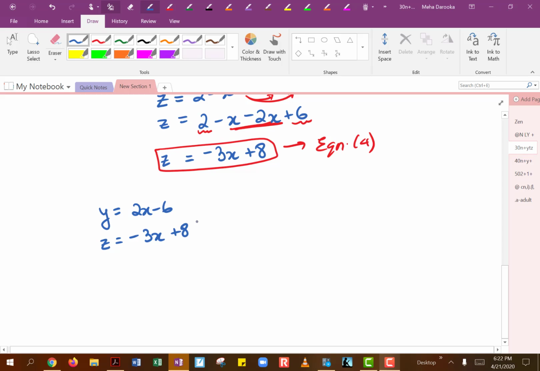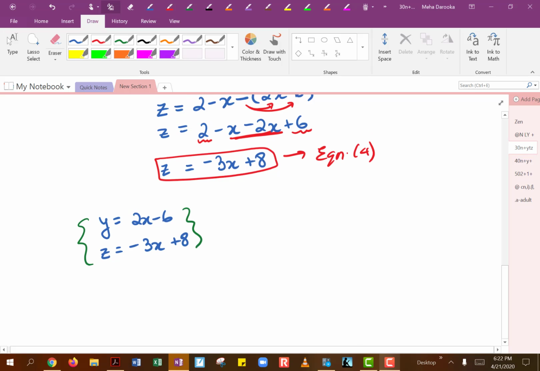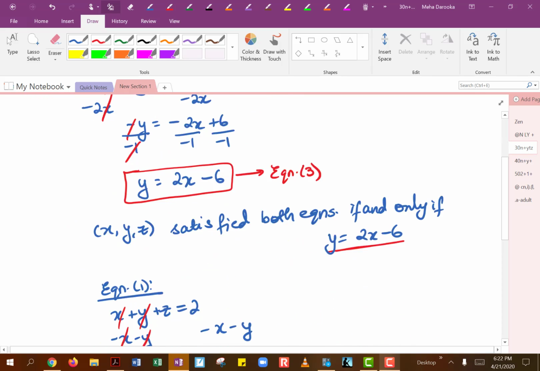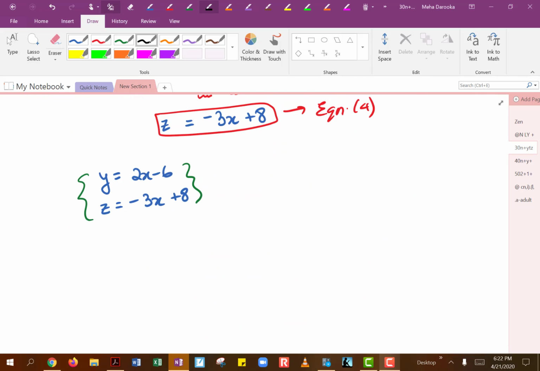So what this is basically telling us, and we know this is a system of equations that will have an infinite number of solutions, is that we have both our y and z in terms of x. So the idea is if you know what value of x we can use, then just by plugging those values of x into both of these equations, we can come up with our solution for this system. So let's say if you wanted to use, I don't know, x equals 1. So we would have x equals 1. For the y value, we would do 2 times 1 minus 6, which would be 2 minus 6, which would give you negative 4.